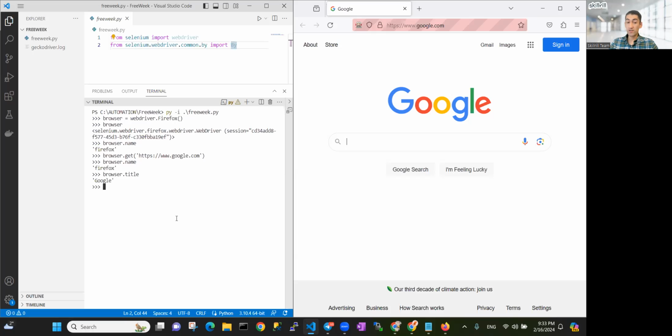Look what it says. It says Google. It returned Google, and this is coming from the top of this web page, where the name of the tab, or the title of the page, is Google. This is where it's checking.